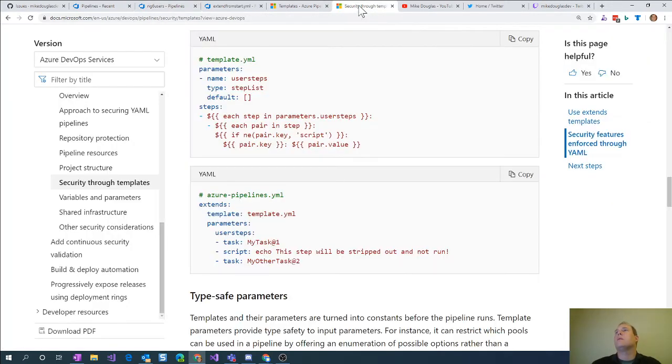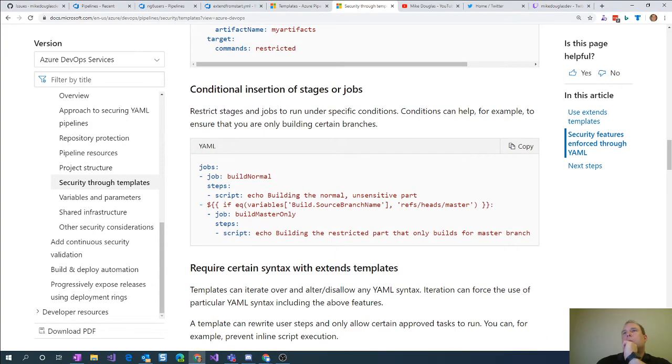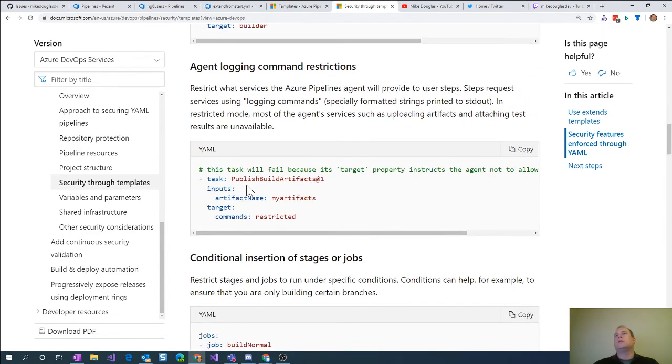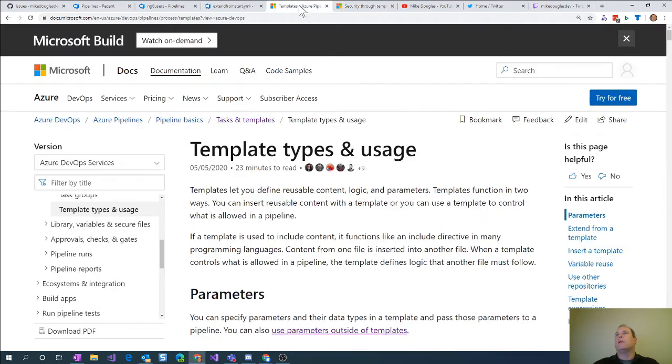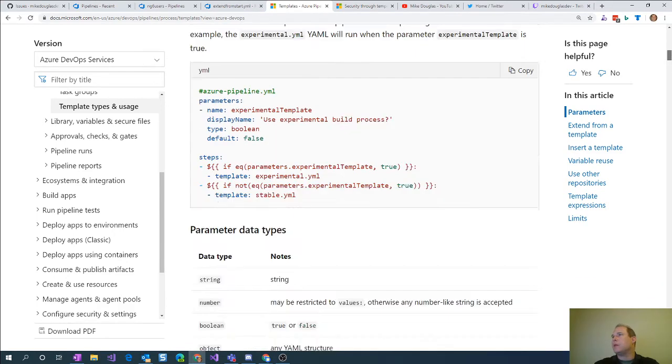Okay, so let's take a look here. We are doing, here was the jobs one, so jobs, build normal, steps, so all that's normal. Actually, this is the template itself. So here was our template, but we did most of these last week.